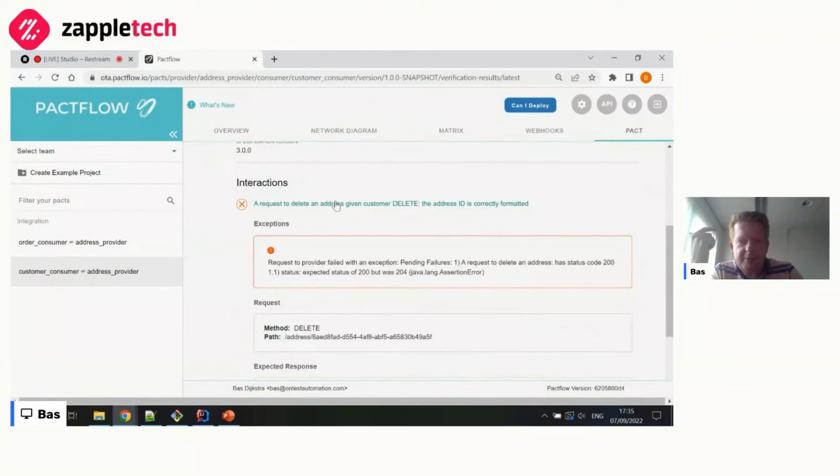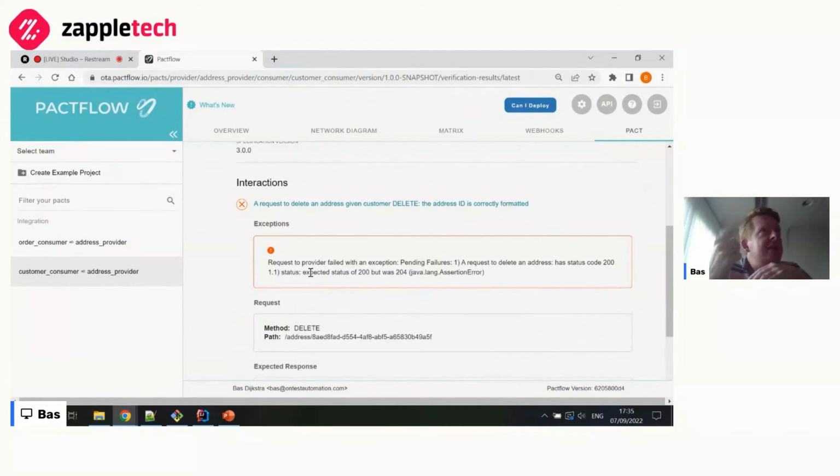In the request to delete an address, the contract specified an expectation of a status code 200, but it was a 204. What the address provider actually returns is an HTTP status code 204.